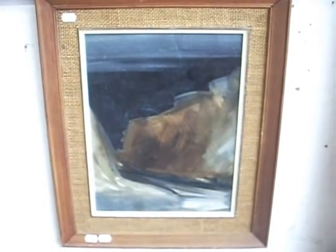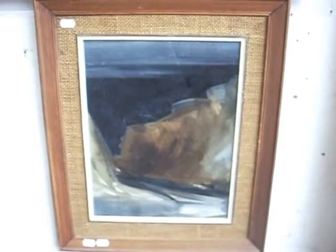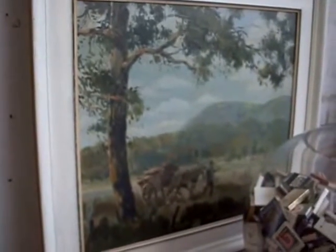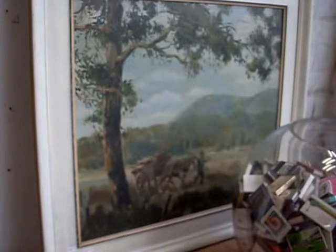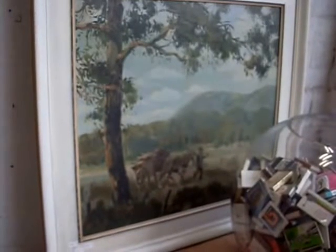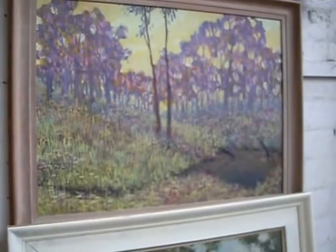Got some nice paintings this week. The Gunnar Neemes — it's quite a nice little sort of abstract one. Reminds me of Antarctica or something like that. Signed and dated 1993 — I sort of expected it to be '73, but anyway, it's a cool little thing. Just nice. The big Frank Carter oil painting there of the little workman on his way home with his horse and cart all full up with wood. The Gavin Burt oil's quite nice — lovely colours, a bit different.